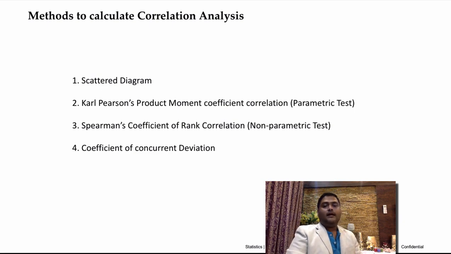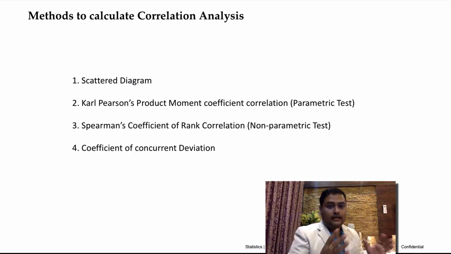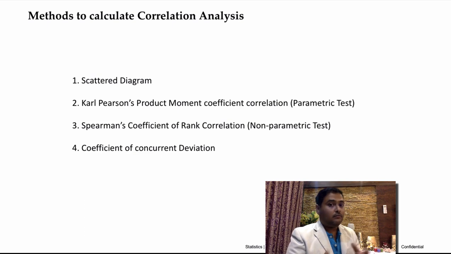But the moment I talk about a non-parametric test, let's say we cannot calculate the mean, median, mode and all. We cannot handle the parameters, right? Now you can ask me what is the example. Let's say beauty, smartness, intelligence, we cannot measure in that way, right? We cannot get the mean, median, mode, and so on and so forth. In those cases, we will use the Spearman's coefficient of rank correlation concept. We will discuss in detail all of those third and fourth methods in subsequent lectures.